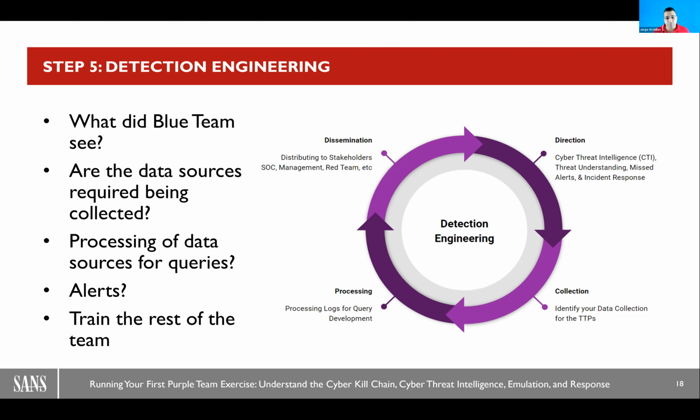So I figured out the red team part, how to execute this, right? Thank you again, Red Canary. You made it very easy for us this time. And now we execute it. So starting with direction, we have the CTI, we understand the procedures, we execute it. Now, there was no alert. What do we do next?